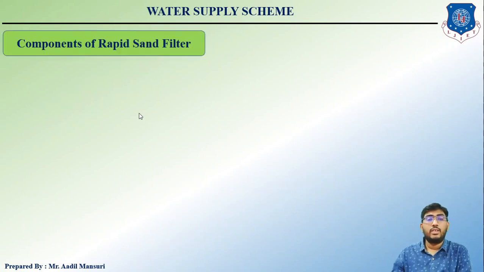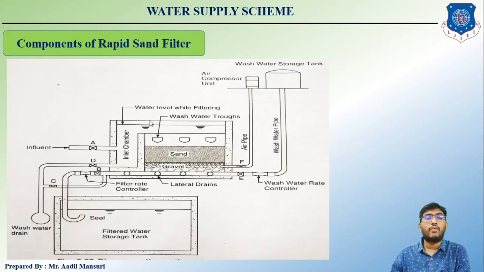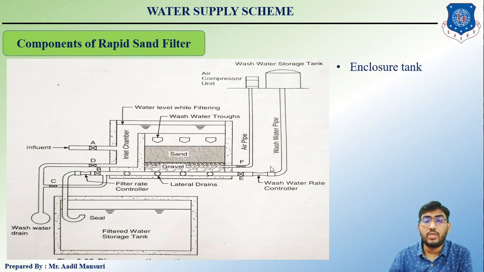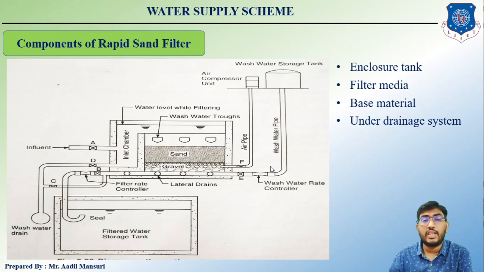Let's move ahead. Talking about the components of rapid sand filter. So this is the picture of a rapid sand filter. You can see, right? Now, talking about the components, first one will be the enclosure tank, then there will be filter media, then base material, then under drainage system and other appurtenances.